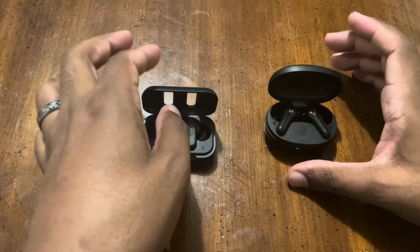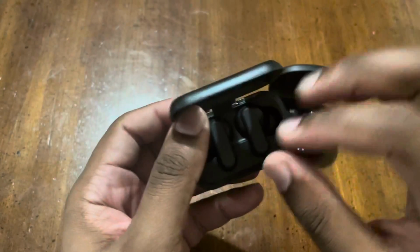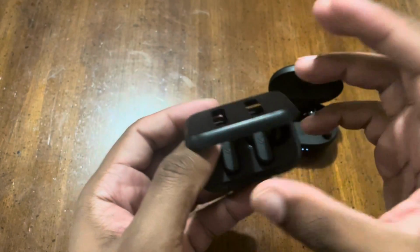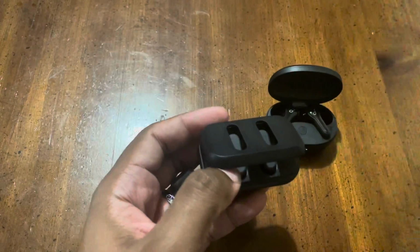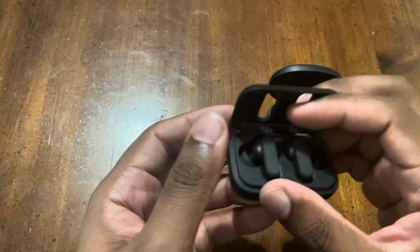Now, when it comes to the Skullcandy Dime, I'm going to go over the specs anyway. This has an 8-hour battery life. Actually, no, sorry, it doesn't. 8 hours in the case, but we're going to cut that out. We're going to look at the design. We're going to start with that.